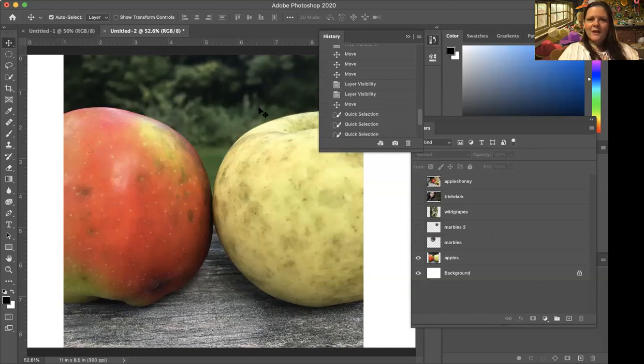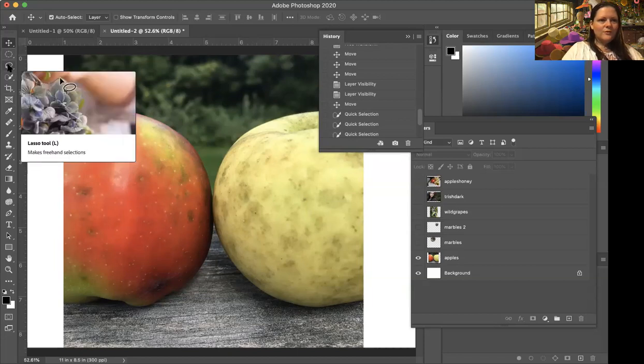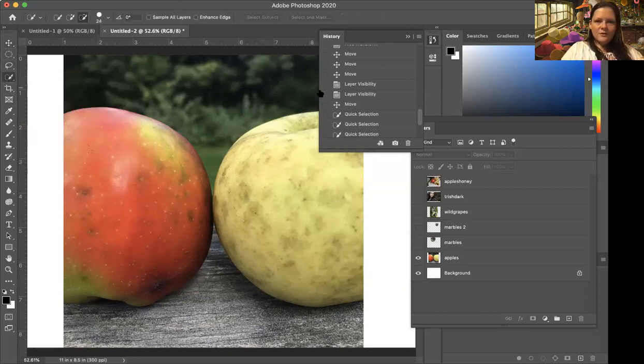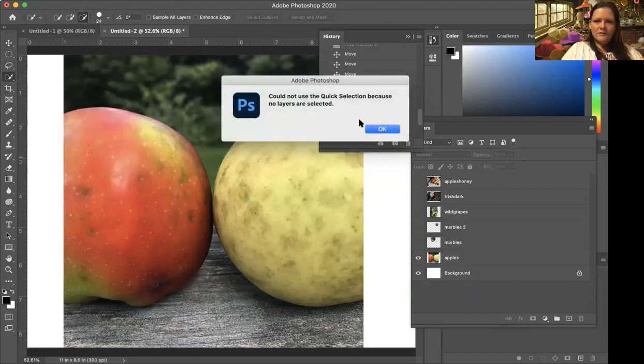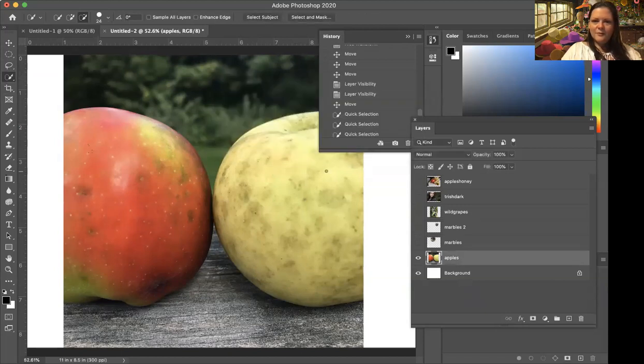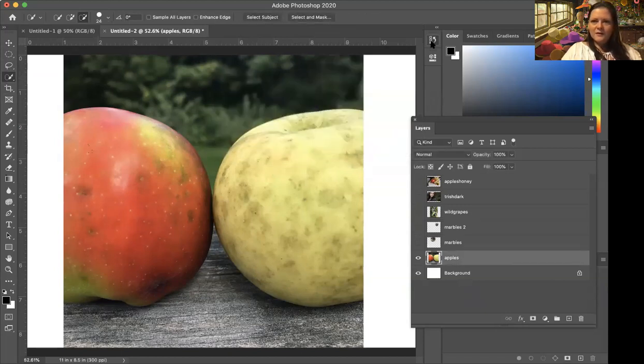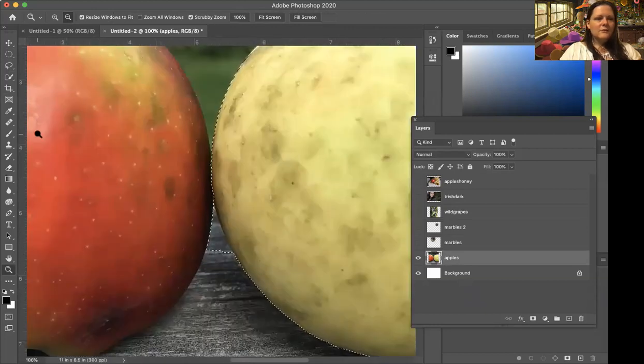Let's select this other apple. Oh, I don't have a layer picked. Let's pick your apples layer. Close my history. Select that area. Oh, that was a quick one. All right, so we're going to just get rid of that little area right there.